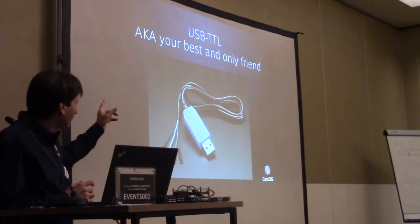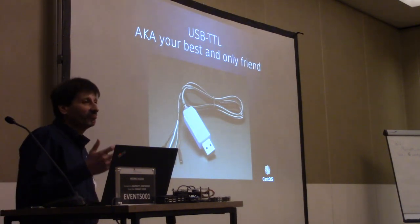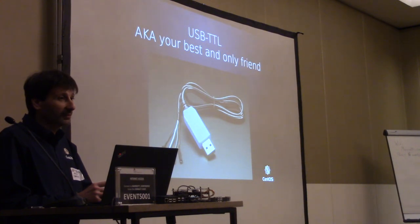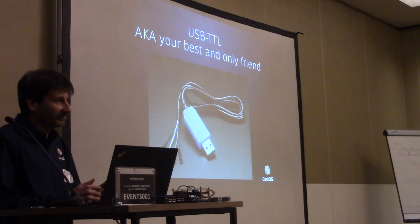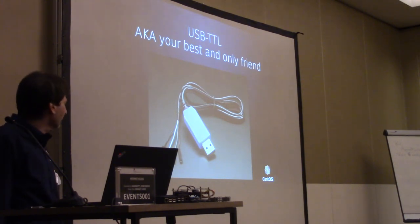That's big. Forget about keyboard and monitor. This is what you need for this device. Because many times the VGA output or HDMI or whatever may not even be implemented in the drivers. So the device is booting, it's working, but you just can't see it. And other times there are devices that don't even have video connectors. So basically, that is the best, and maybe the only way to actually monitor what is going on with the boot process and everything.